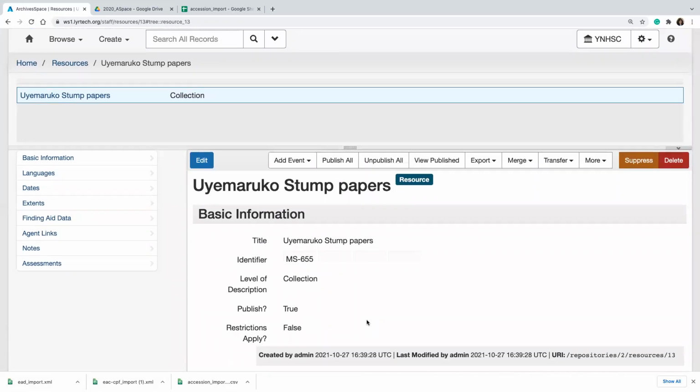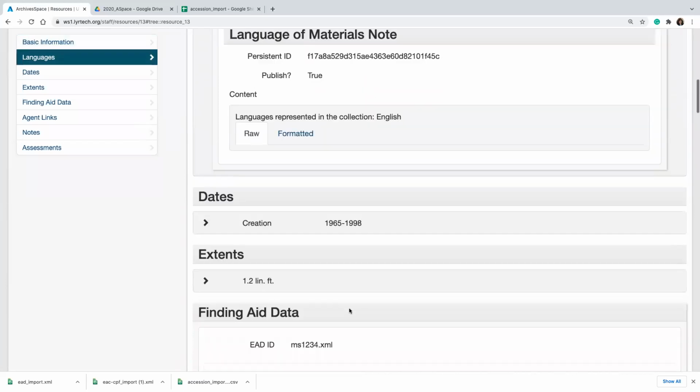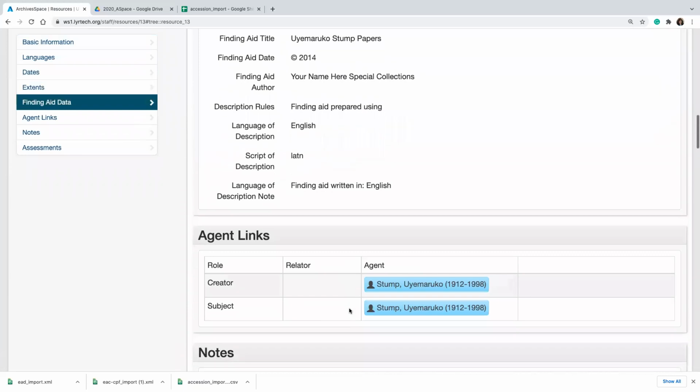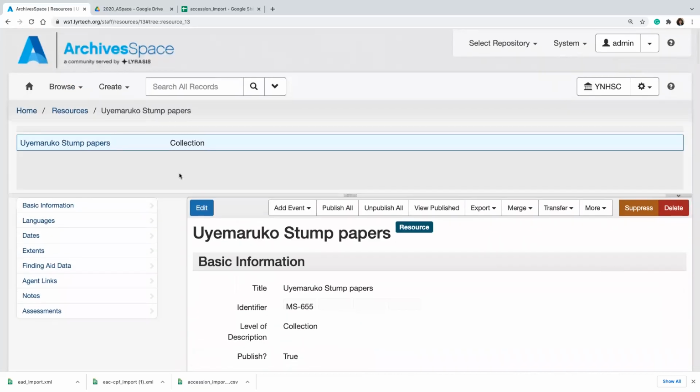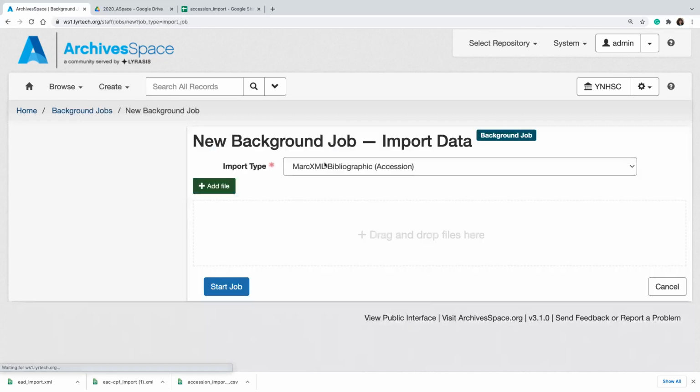resource records into ArchivesSpace. You can import the EAD for them, especially if that's how you currently have them as EAD. It's easy to just import them into ArchivesSpace and have the associated information with the various fields imported. And you can see all the information associated with it. It was not a multi-level resource record. So if you wanted to add archival objects, you can do that by going into edit mode and such. So that is importing of data.